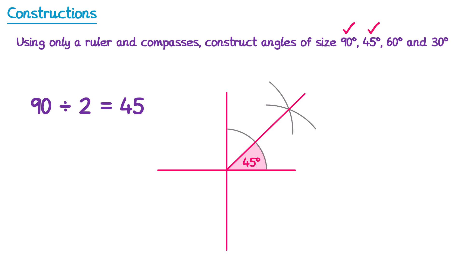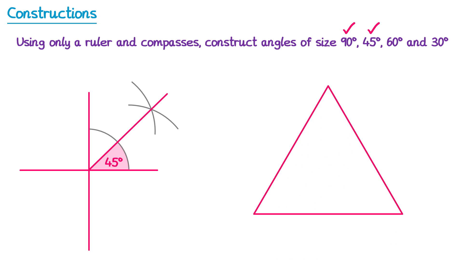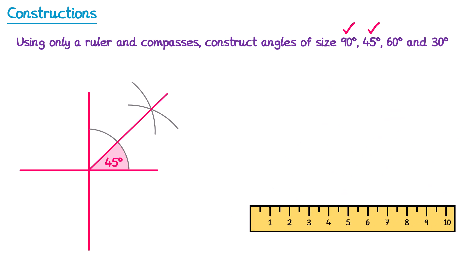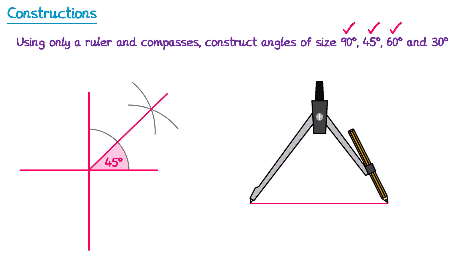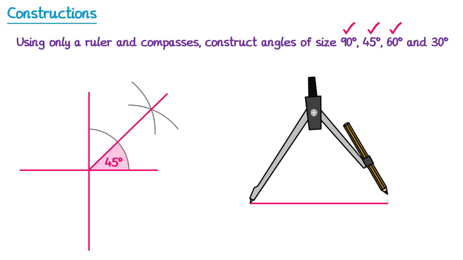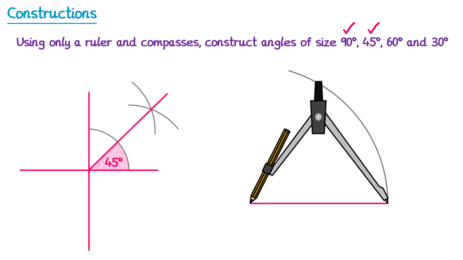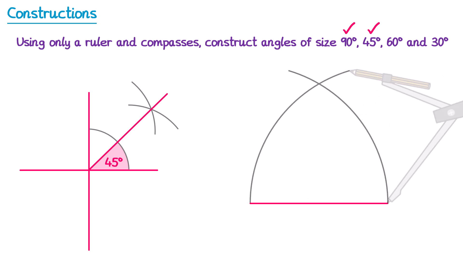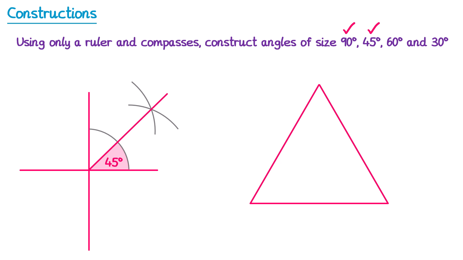What about 60 degrees? Well, if you take an equilateral triangle where all sides are the same length, then all of the interior angles are 60 degrees. So we can construct a 60 degree angle if we can construct an equilateral triangle. To do this, take a ruler and draw one of the sides of the triangle — I'm going to make it 7 centimetres. We then take our pair of compasses and open them up to the exact width of the line, draw an arc on one side, switch to the other side without changing the size, and draw another arc. Connecting the point of intersection down to each end of our line, these lines must all be 7 centimetres, so this must be an equilateral triangle, which means this angle here must be 60 degrees.